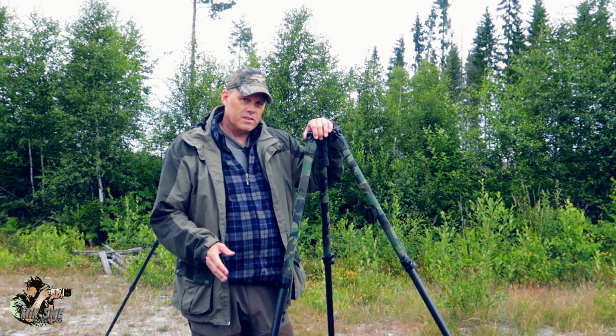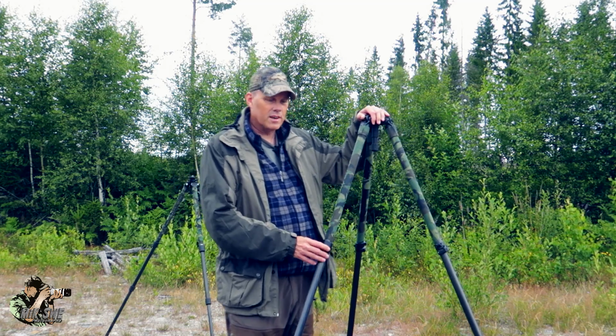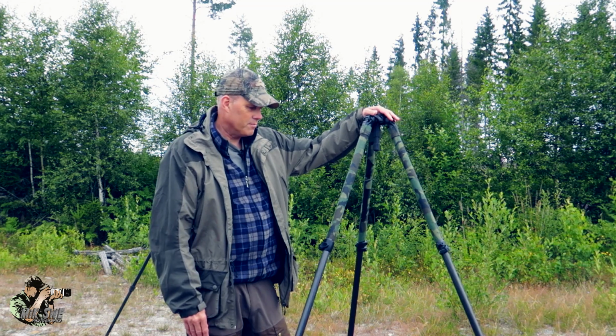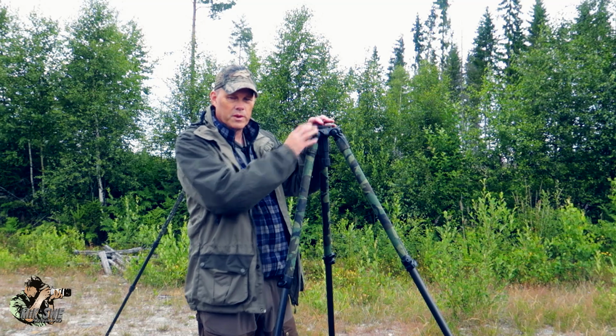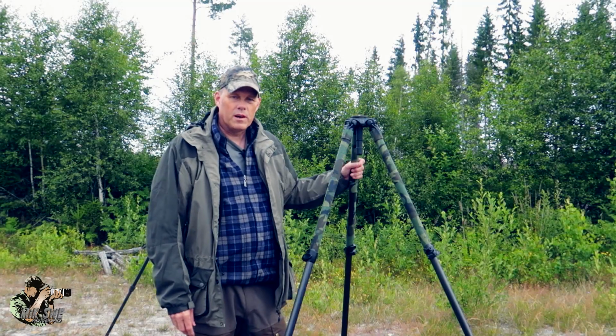The downside for that is when I'm traveling, I have to fit this into a suitcase, and I have a suitcase that this fits in actually. I take off the tripod head and put it in, and so it works okay. So that was a little bit about height.